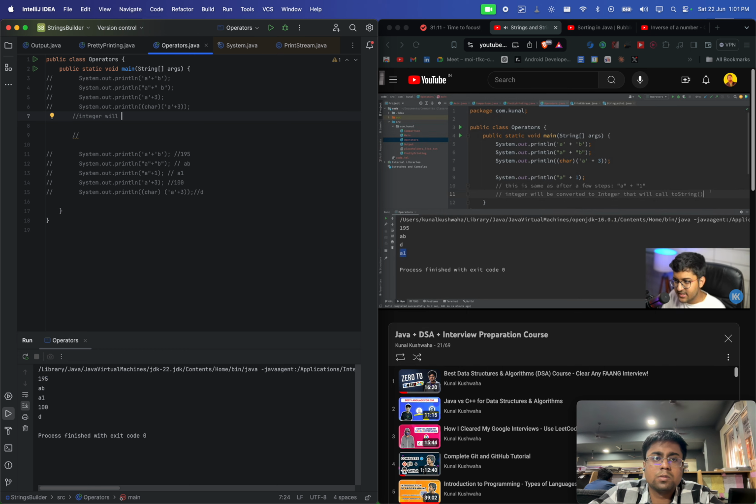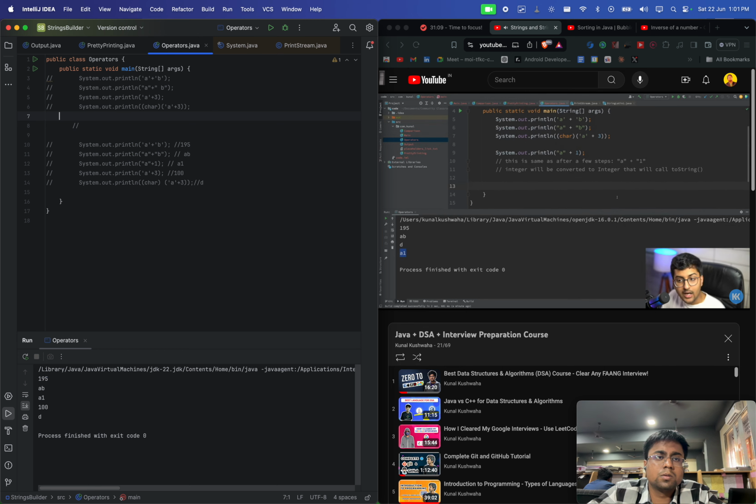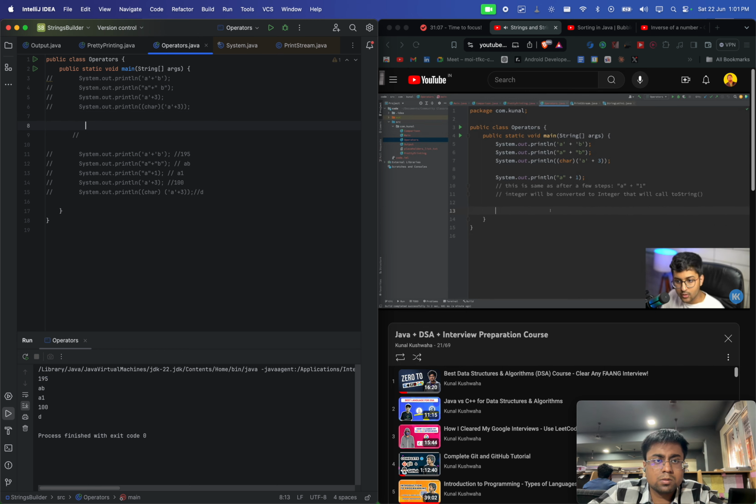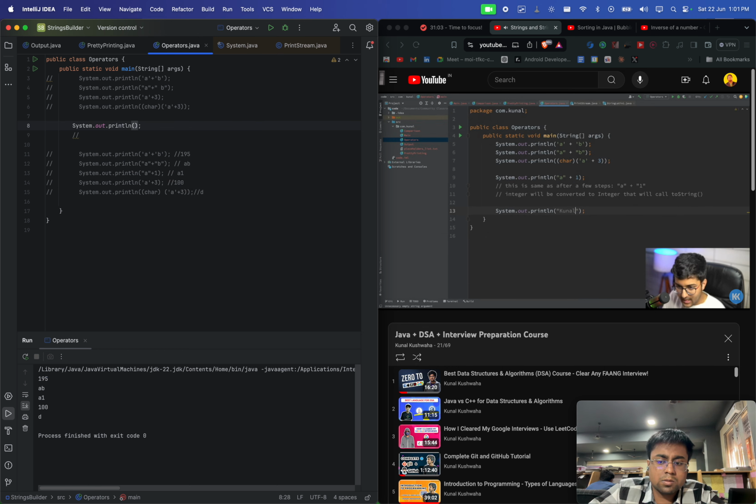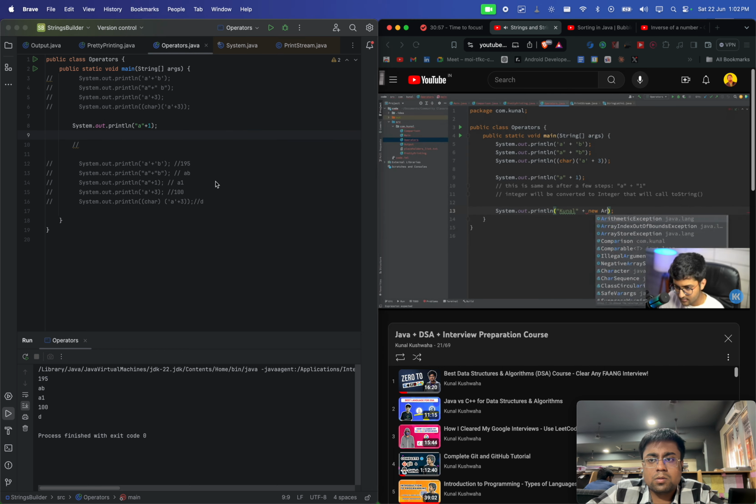Okay, let's try something else. Let's try to add more complex data types. Let's say I do something like print Kunal is a string. Let's say we take another object over here. Let's say we can take ArrayList.